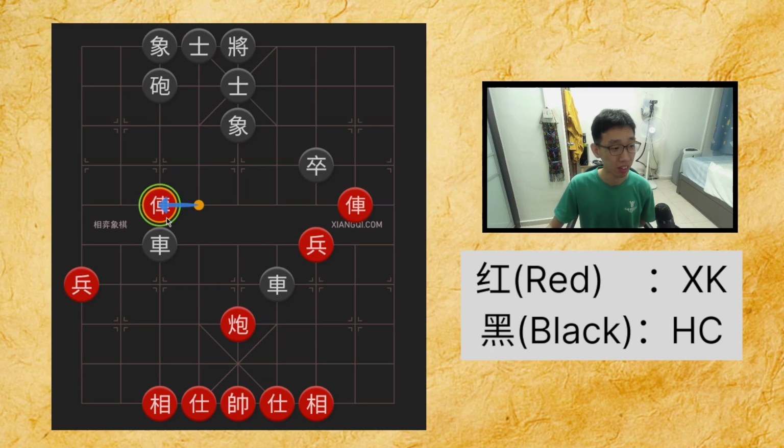R6 equals 7, trying to trade off my rooks. Elephant can't take me, I'm attacking the cannon. If he moves away, I take the cannon, and now I'm up one piece. If he takes, which was what happened in the game, his cannon had to move away.